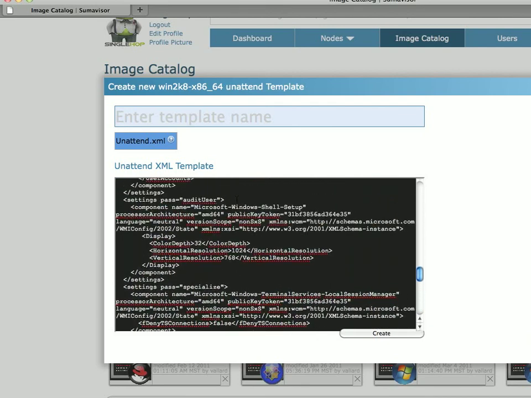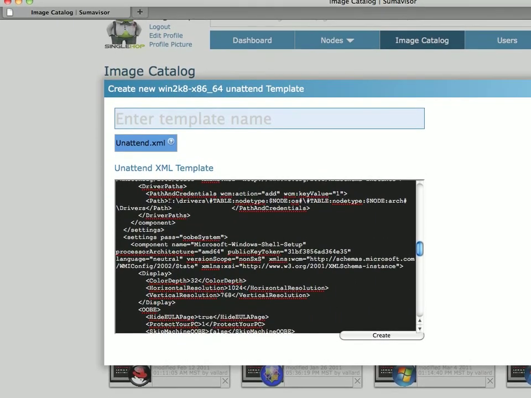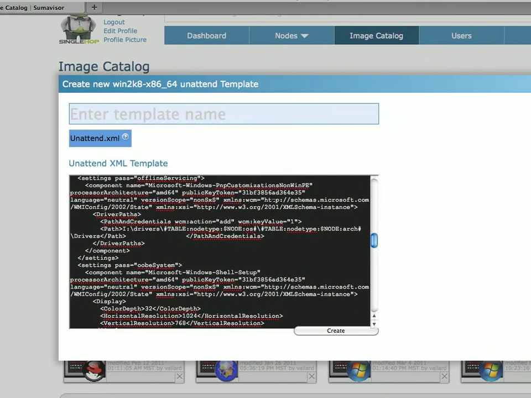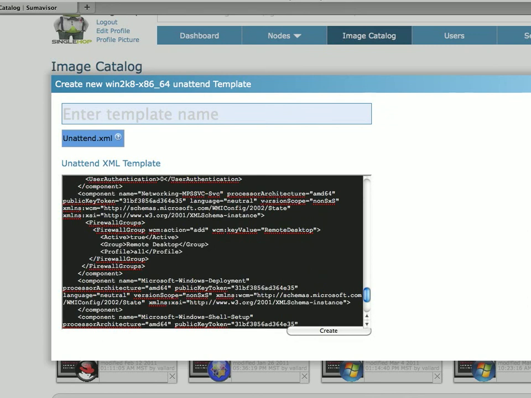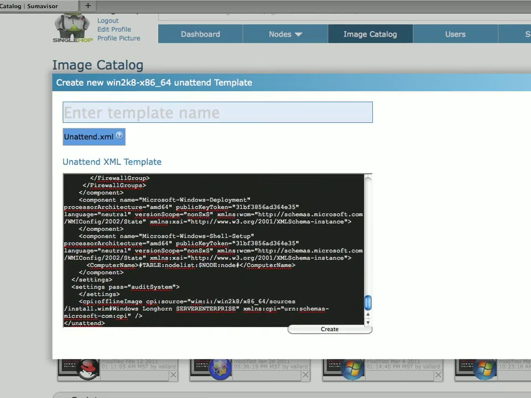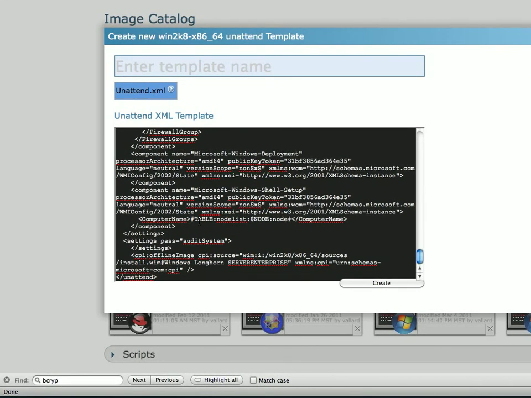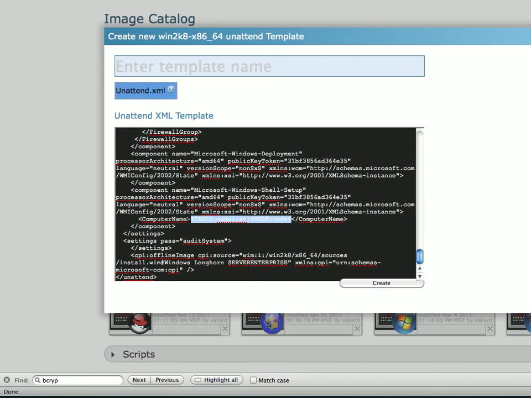For example, there's drivers that show where to get the updated drivers for a machine if it installs. A lot of times with Windows Server 2008, there would be drivers that wouldn't come inside of the product, and just putting them in this directory will make it so that they can install. The other thing is the computer name right here. You can see that it pulls it from a table that we have.